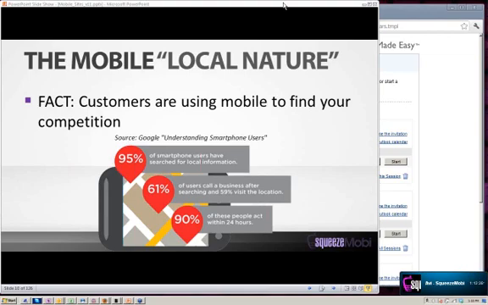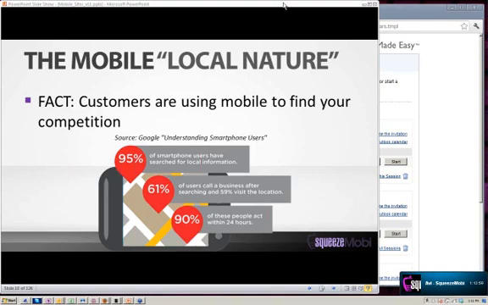This is the potential revenue maker for that local business. And 90% of these people act within 24 hours. So not only are local searchers ready to take action, they are going to take action immediately, within 24 hours.